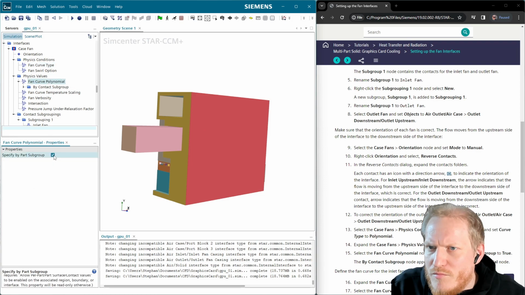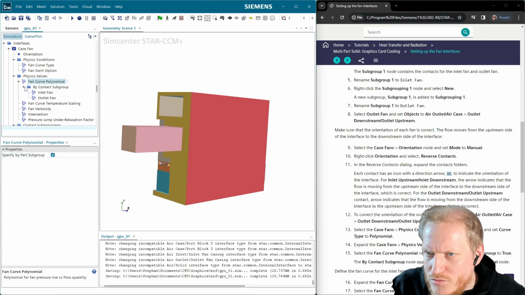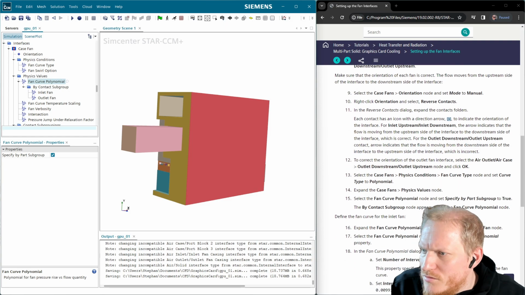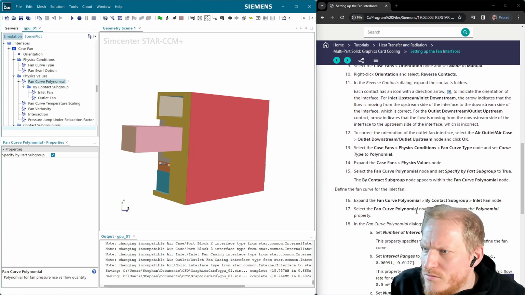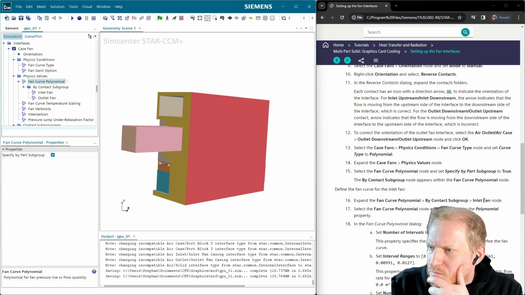Specify by parts subgroup true. Fan curve polynomial.